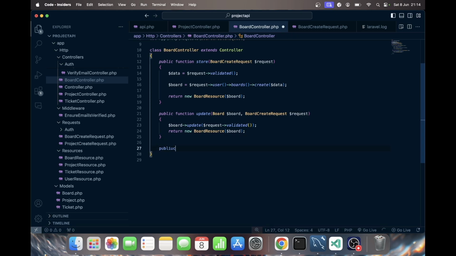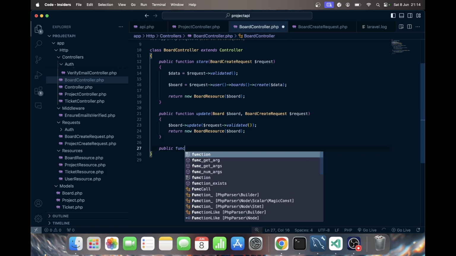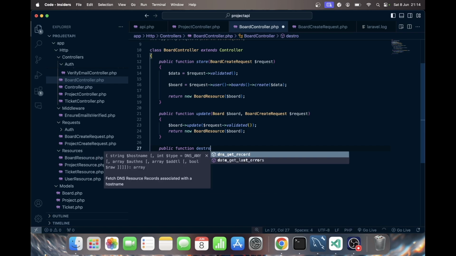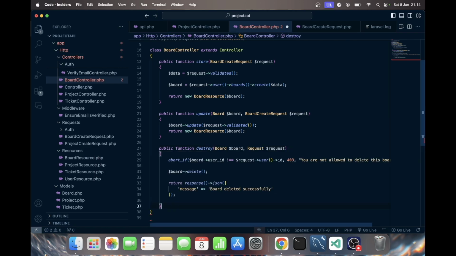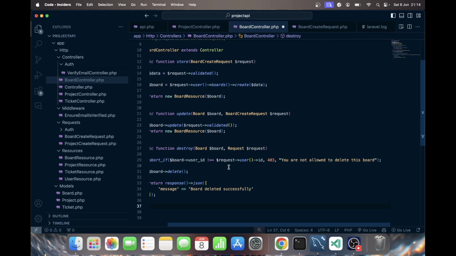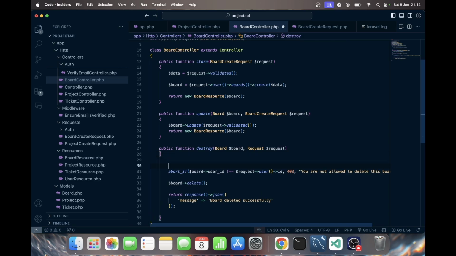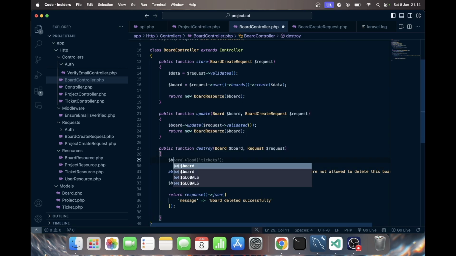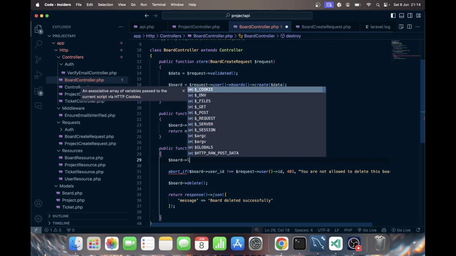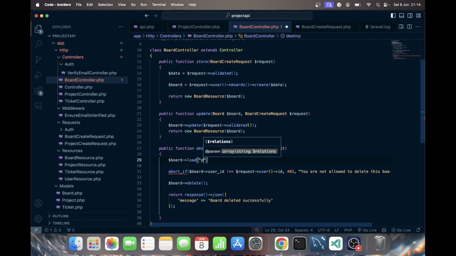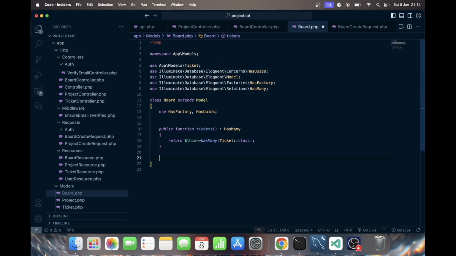Then I will go to destroying the board. In this case, I'm just going to make sure that the board... Here I just need to get the board and load the project. I think I need to add that relationship.